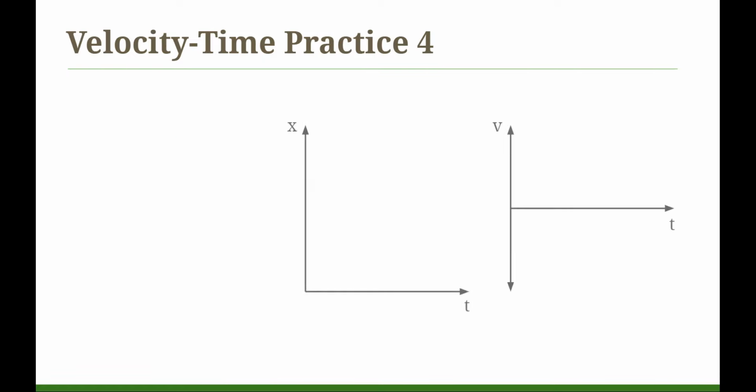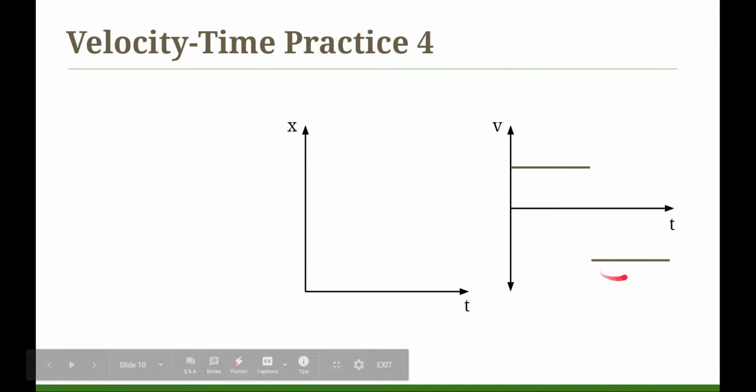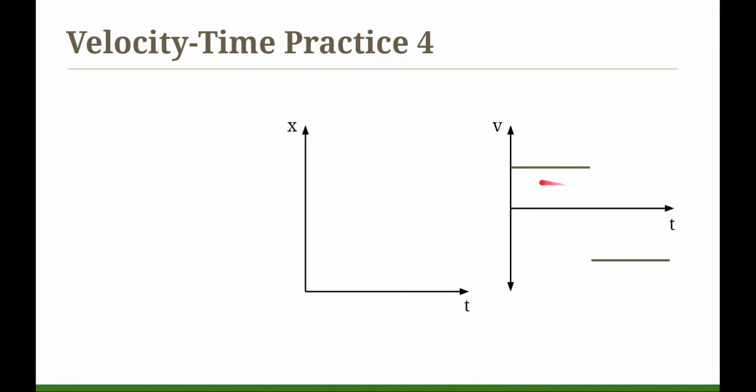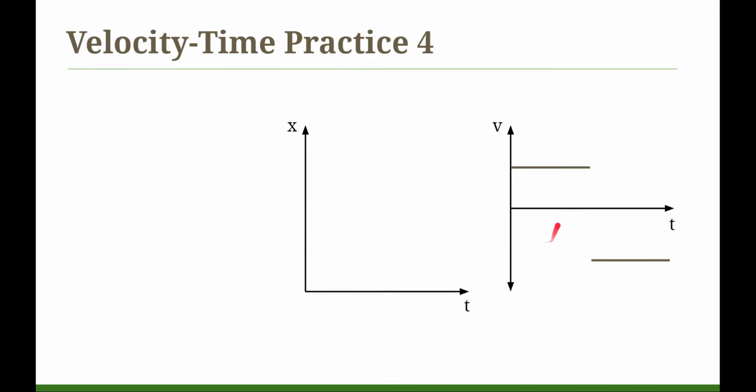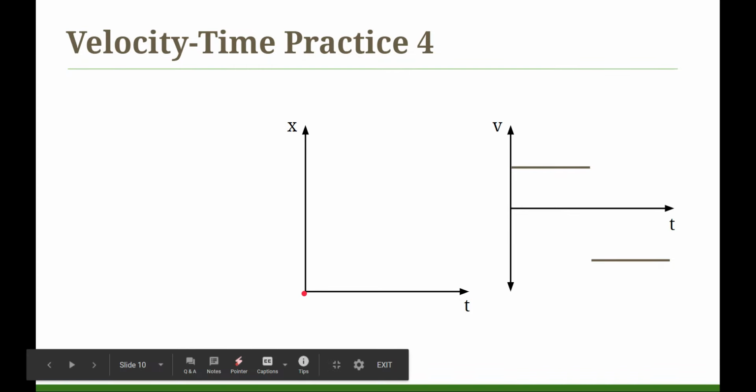Last one, we have a given velocity time graph. So you can see here we have a top part that's positive, and then it jumps down right away, and the second half is negative. So remember, on a velocity time graph, this top part, it tells us the object moves to the right. And then this bottom part, since it's negative, it tells us that it moves to the left. So I want to draw the line for an object that moves to the right and then moves to the left. Also notice this velocity time graph doesn't give us a starting position at all. So we don't know where the object starts, so we can just start it at 0.